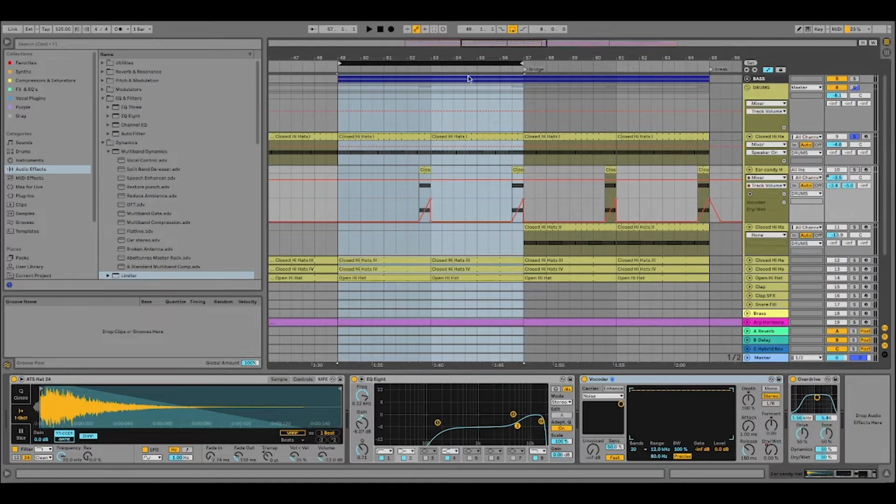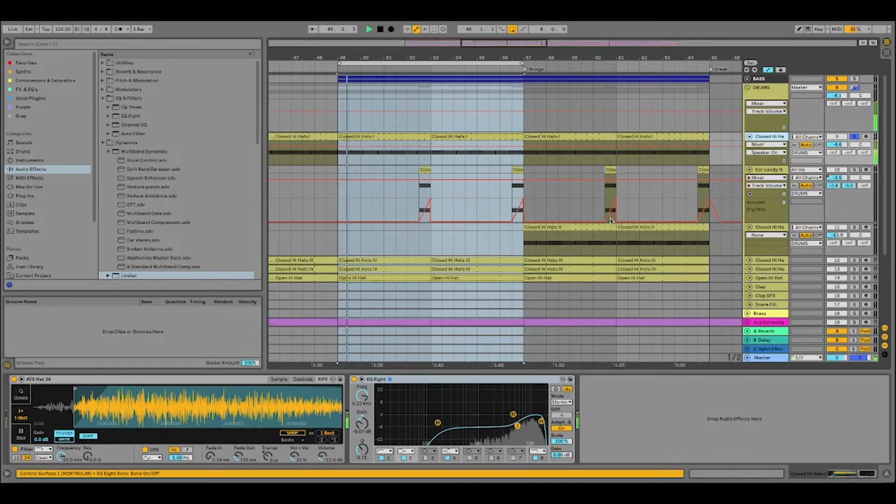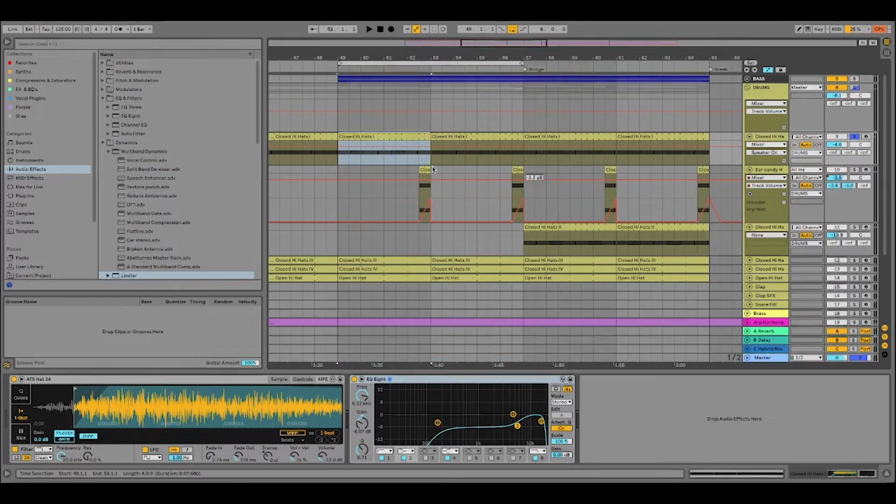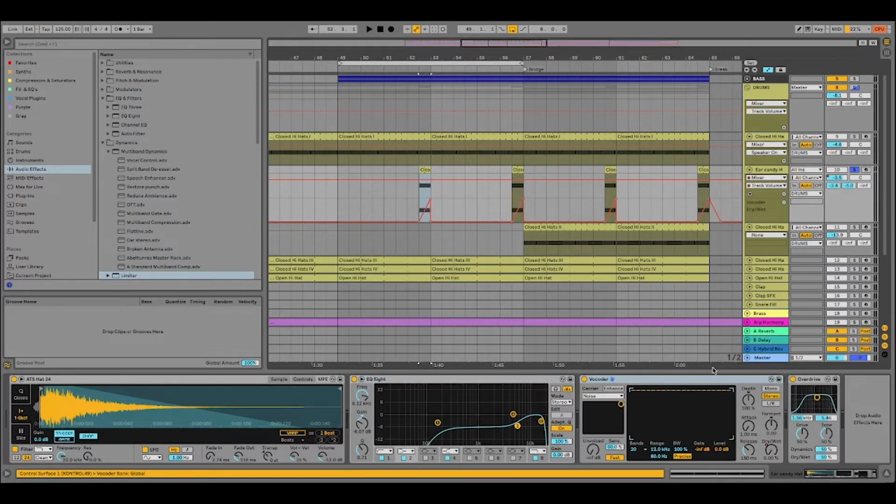So we've got a normal close hat in this particular channel. There's just some 16s hats, nothing too special. But what we're doing is I've actually taken a copy of these hats, and pretty much every 8 bars, I'm invoking the vocoder, the dry wet here, to give it a nice shine to emphasize the end of that bar. I'll let you hear it by itself, then I'll let you hear it in context of the rest of the percussion.